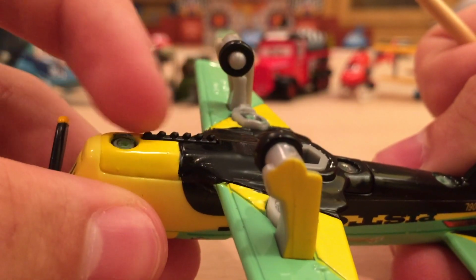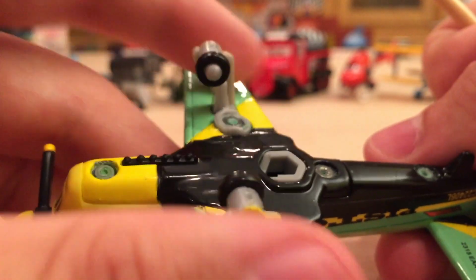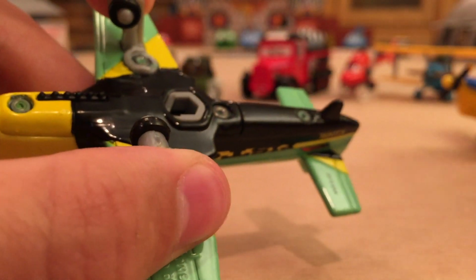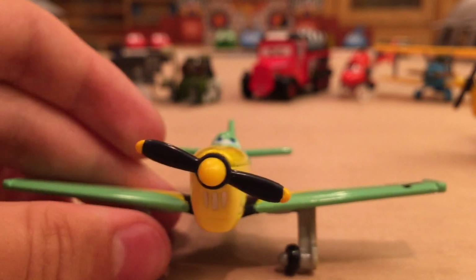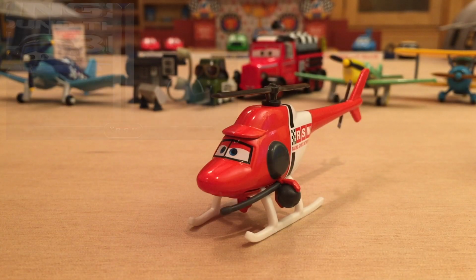And another weird thing about him is that he's got this black piece of plastic. I don't really know how to describe it, but it sticks out of the metal there. I assume it's some part of the plane, but please let me know what that is if you are aware. It's on all three of these plane models here, Gunnar, Arturo, and Piston now. But I really do like this model. I'm glad that it hasn't been used that much because I feel like it's nice to kind of keep it limited to a few very, very nice planes. And I just love the look of the grille there in the front. Looks great. Does Rosco here remind you of anyone?